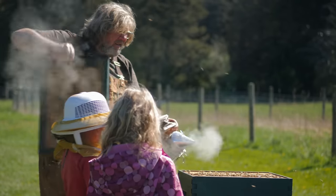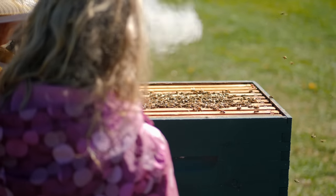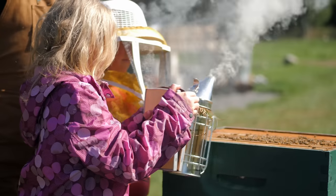Oh, woohoo, that's lekker. Yeah, so they're not too big yet. This is a very small hive. When they start hatching, they're gonna fill this thing out. There you go.